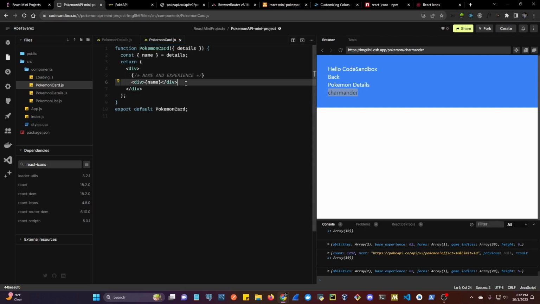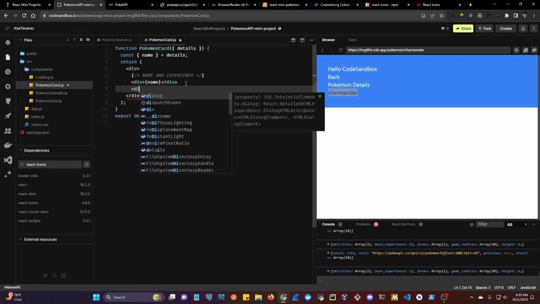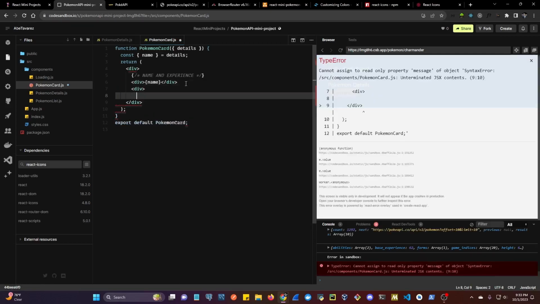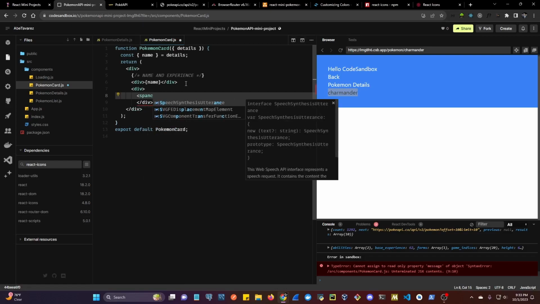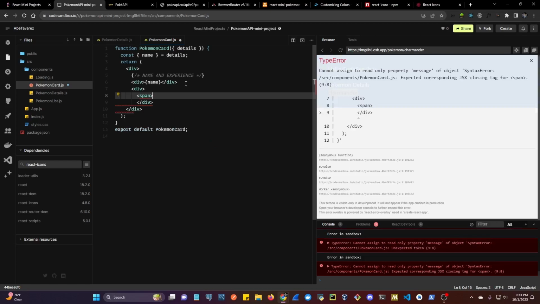So after the name, let's have a div here where we want to display. Inside of that div, let's have a span here. And let's display the, let's say, HP is going to be the base experience.